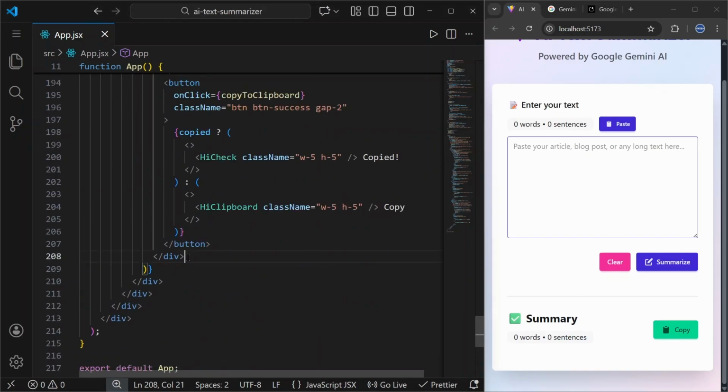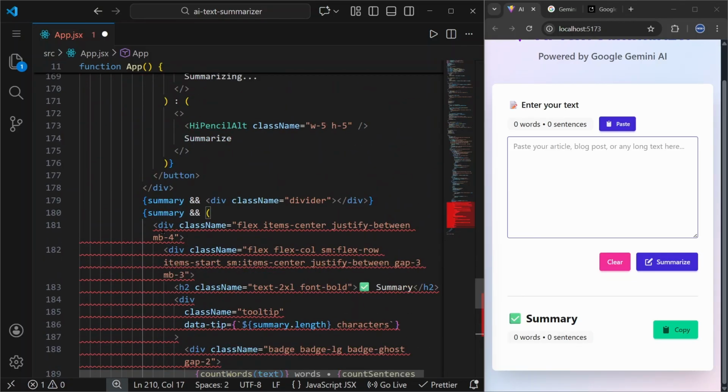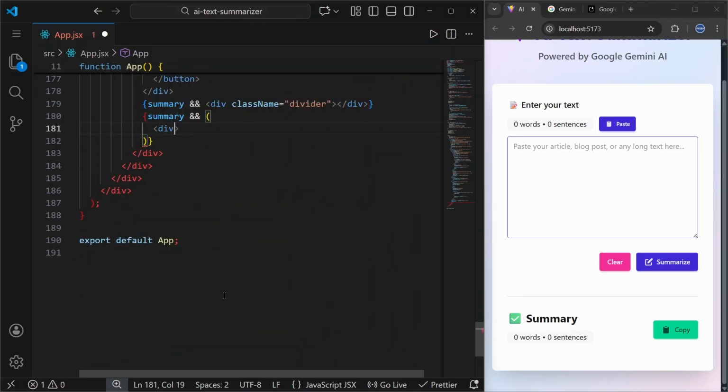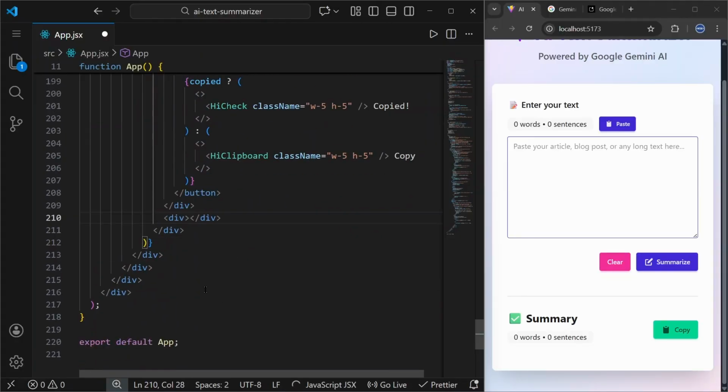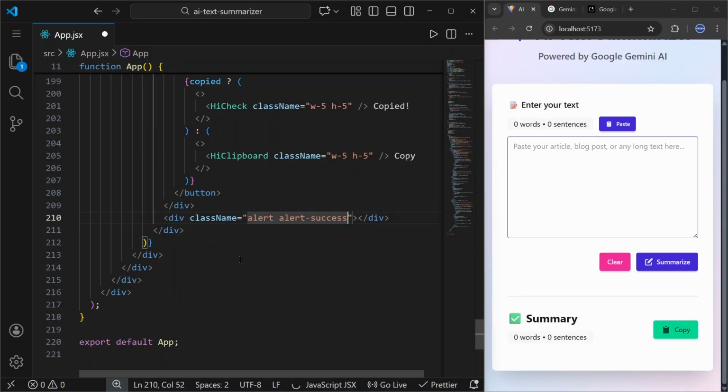All right. So after this div, we can show the actual summary text. Okay. For that we can have a div. And yeah, we have an error because we have like 2 elements without a parent. So we can just cut all these elements. We can create one parent so that we will have no errors. And we can paste everything here again. So to this div, we can apply the following styles. It will be alert and it will be green. It means alert success. Okay.